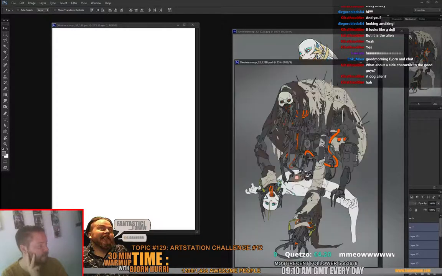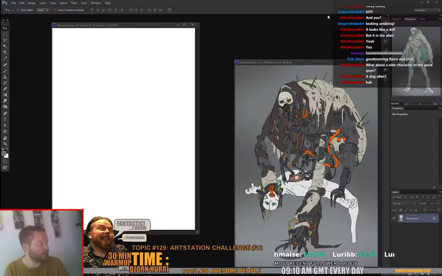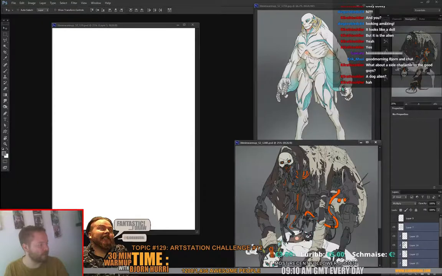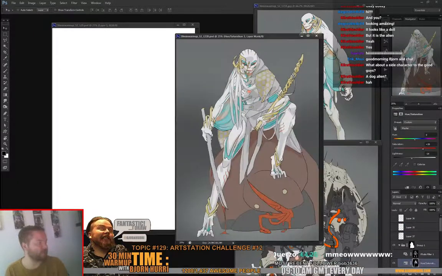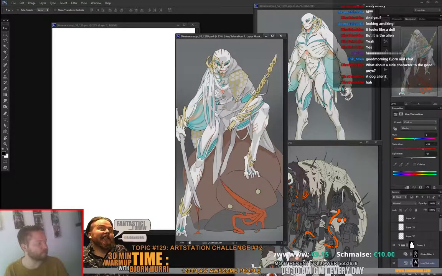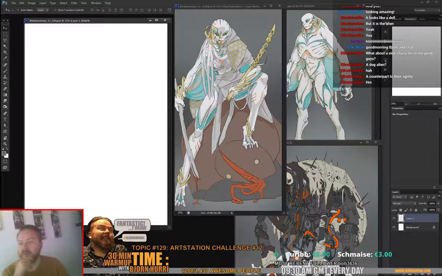Right, so the evil guy is there. We can have some eye candy while we sketch. Let's put this guy over here, monster over there, and let's open up before I start. The next good guy. Right, so she's the huntress, a counterpart to their agility. Yeah, definitely. So the huntress, she's just one up of the main guy on the far right.